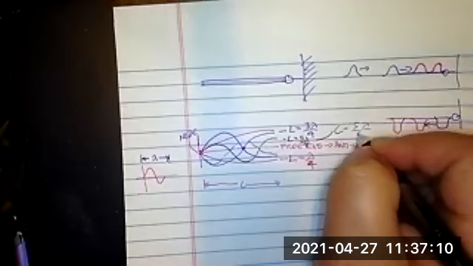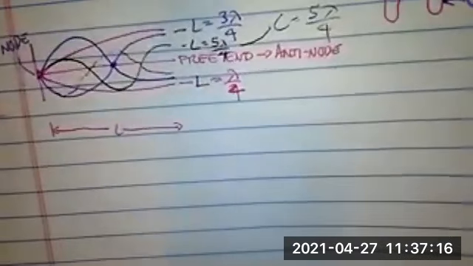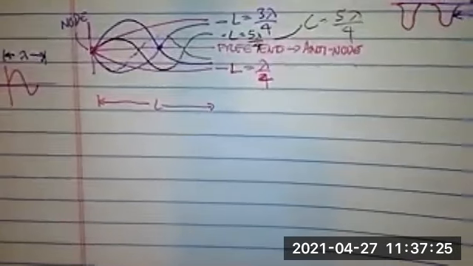I'll write it bigger because that didn't come out so well. And plus this pin's dead, so I need to get rid of that. So you can go on. In that case, I actually have 1, 2, 3 nodes, and that gave me 5 lambda over 4 is the wavelength, is the actual length of the string.